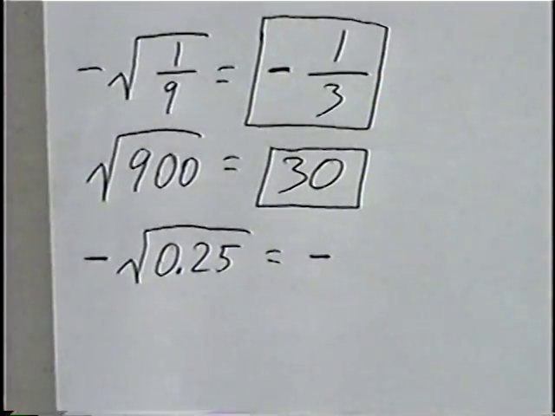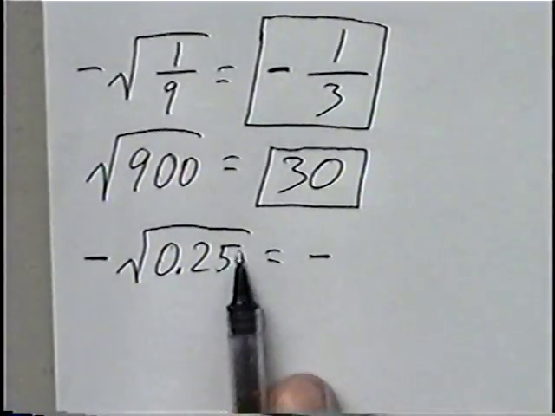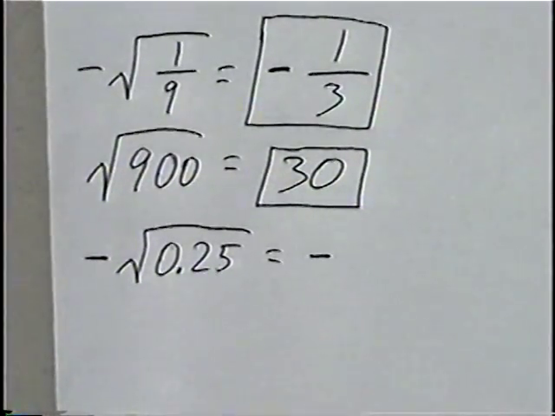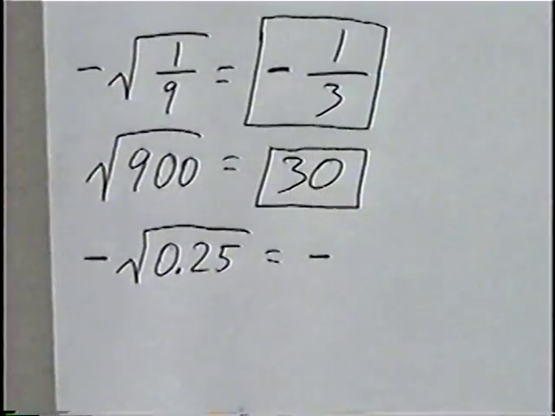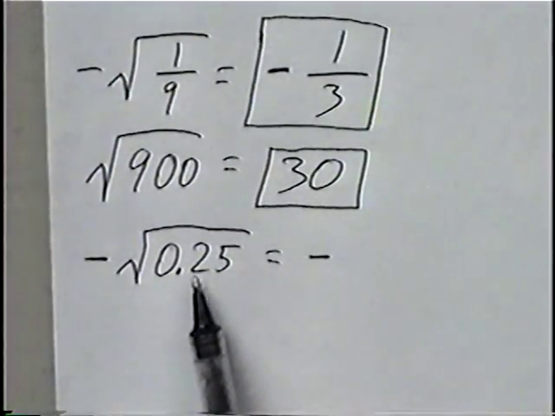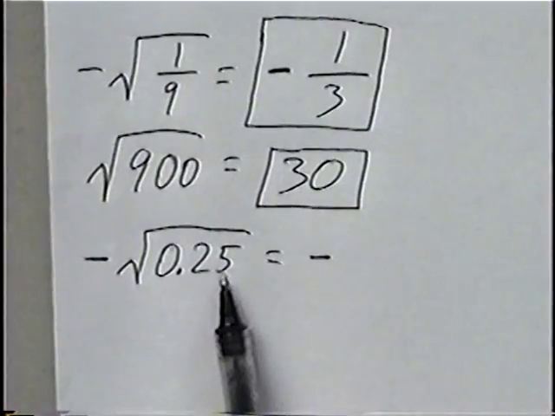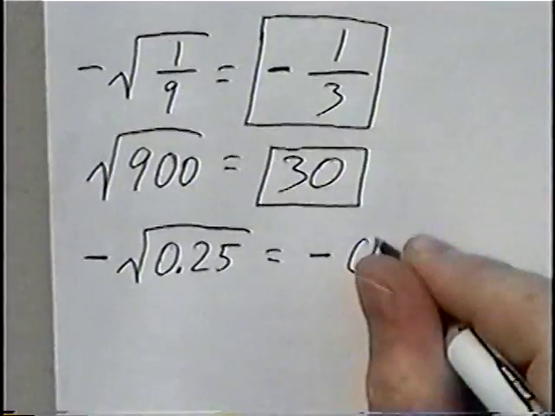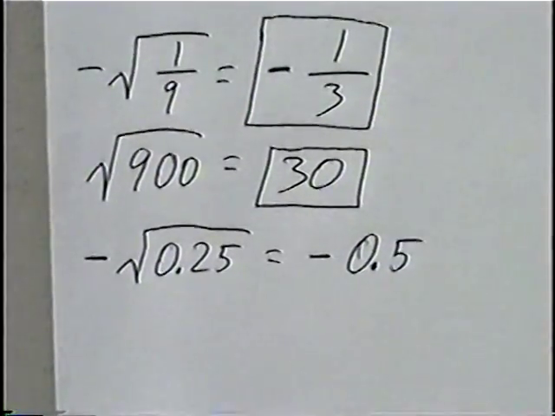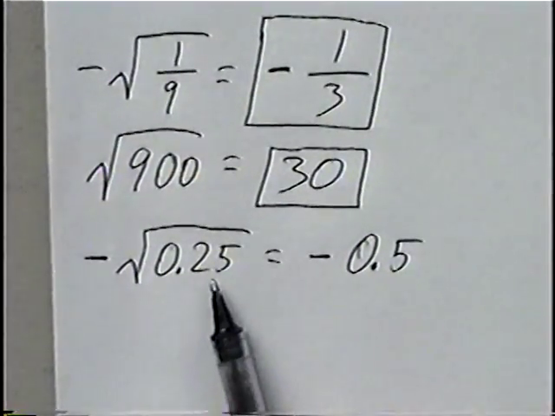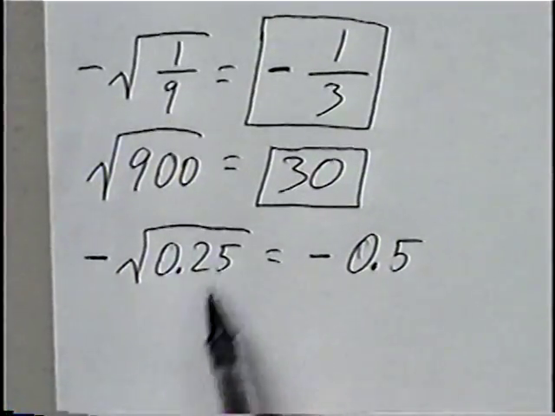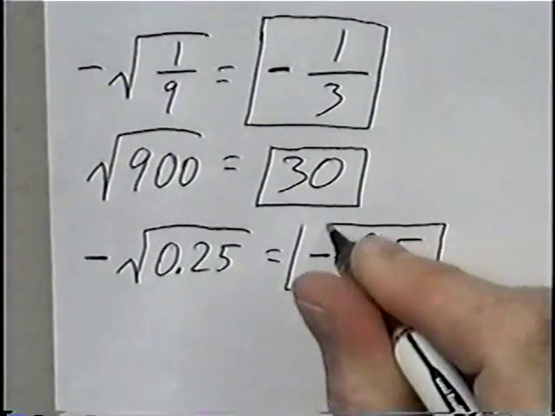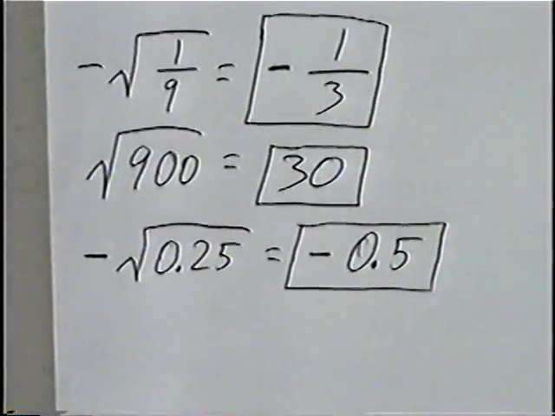Taking a square root of a decimal, if we ignore the decimal at the beginning and look just at the number 25, we could take the square root of 25, which would be 5. Since 25 has 2 numbers in the decimal spot, for square roots we'll take half of those decimals, or pair them up, so we'll have a single decimal in our answer. So instead of 5 for the answer it will be 0.5. 5 times 5 would be 25, but since we have 2 decimals, we'll have a single decimal number in our answer. So our final answer, bringing the negative over, will be negative 0.5.